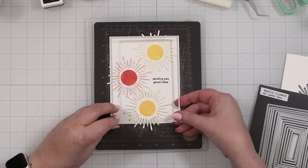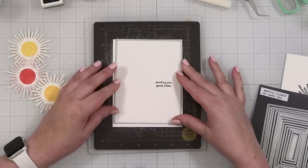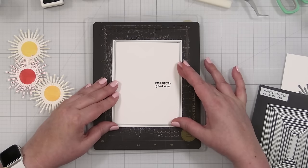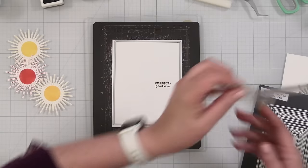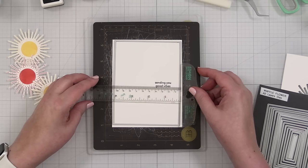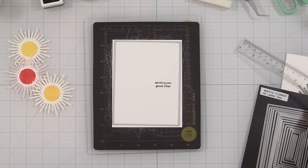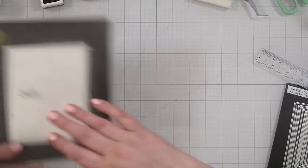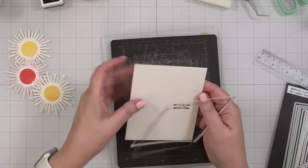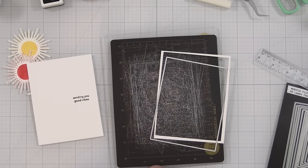And the reason I'm gonna do this is I wanna make sure that my sending good vibes is straight. Cause I think I had it a little off. And I think that if I bring in my ruler, little trick I learned here, and go like that, that's straighter. All right, I'm gonna cut this out. Alrighty, you can always fix something that's a little crooked. And now let me get a note card prepped and we'll build out the card.